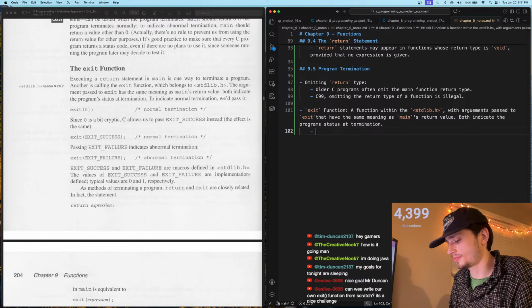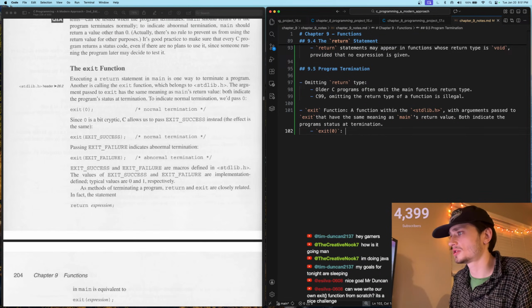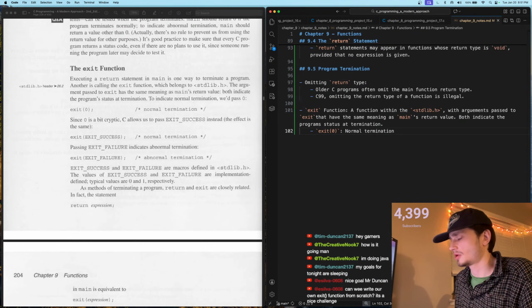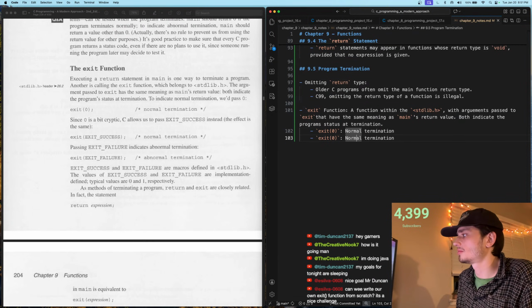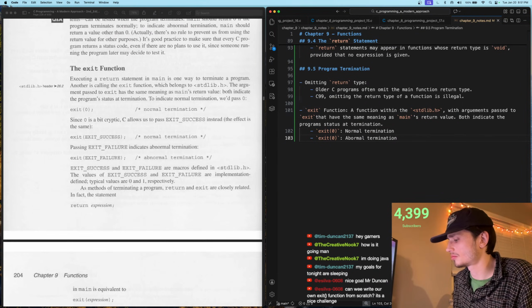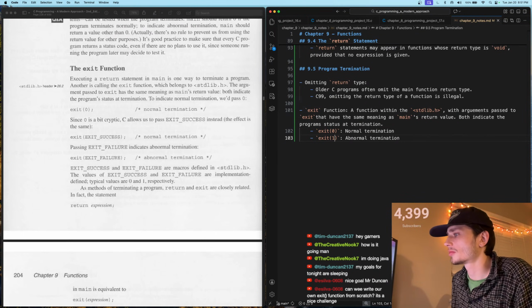So we'll say exit 0, which is normal termination, and then exit 1, which is abnormal termination.